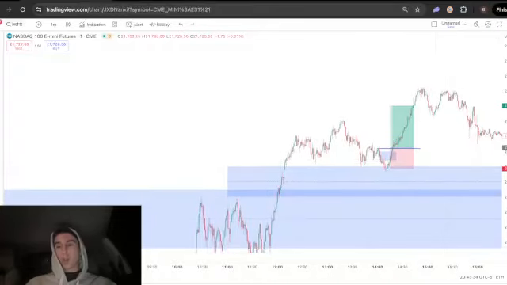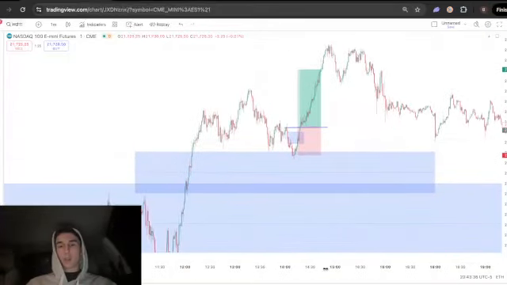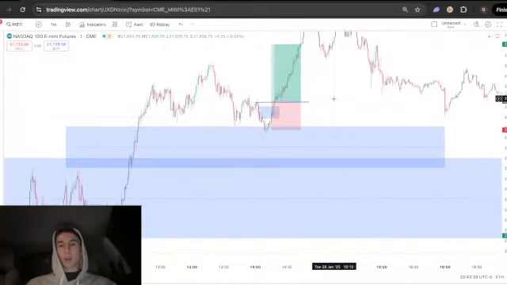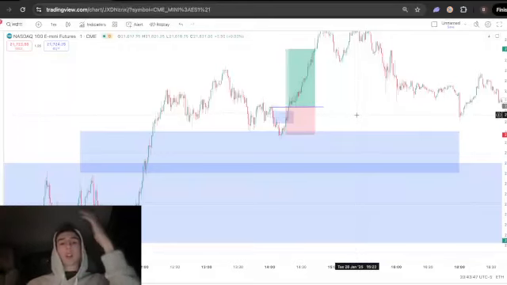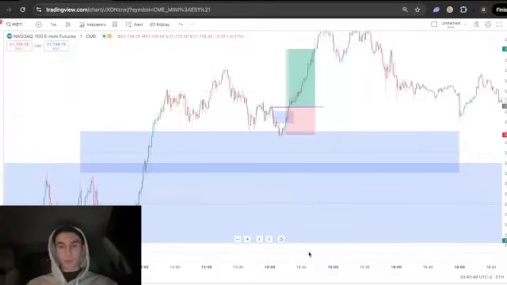Comment W if I'm helping you out at all, because this stuff is low-key sauce, bro, to understanding how the markets move. So when you inverse a fair value gap on the higher time frame, it is a good sign that you're most likely going to keep going in that direction for a little longer and target other resting liquidity on the higher time frame, okay?